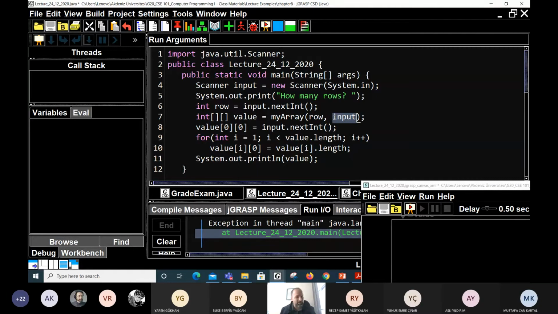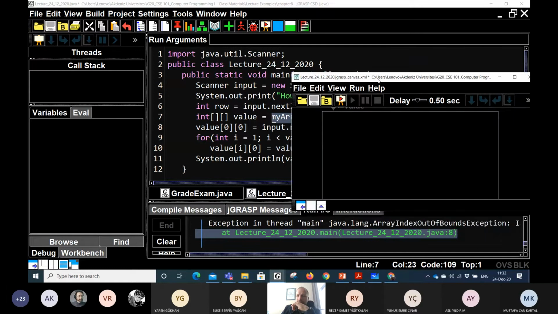Inside this method, for each row, it's going to ask the user how many items should be in that particular row.